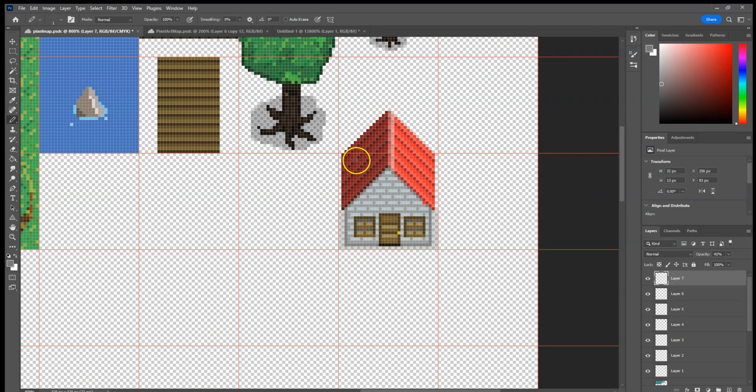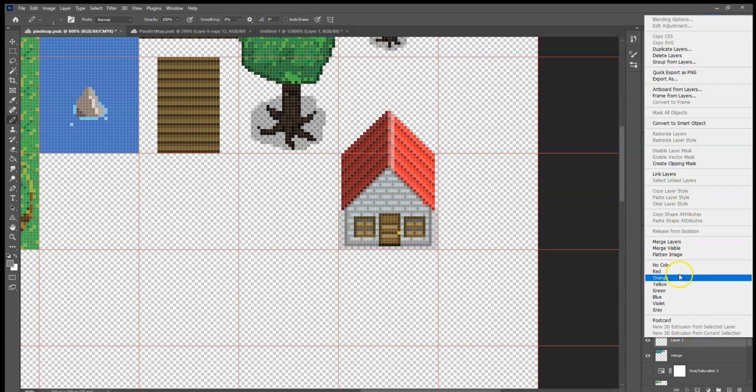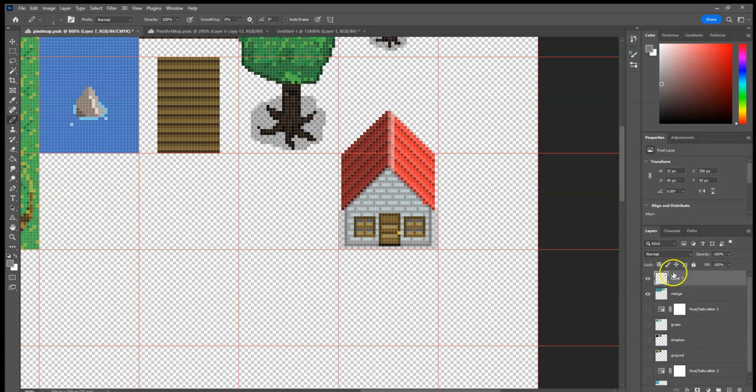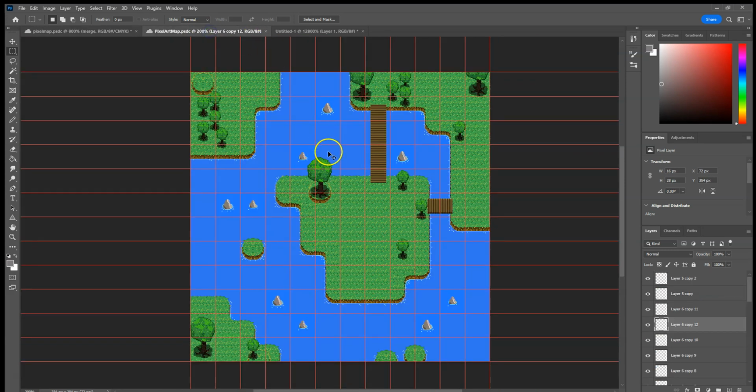And there is our house. Quick and easy. And if I were to take these layers, let's go ahead and merge them together. We can very easily merge that down. Grab our selection tool. We can select our house here, copy that, bring it on over and paste that house in. And now we have a house here that we can add to our map. Look at that. Pretty neat and dandy.